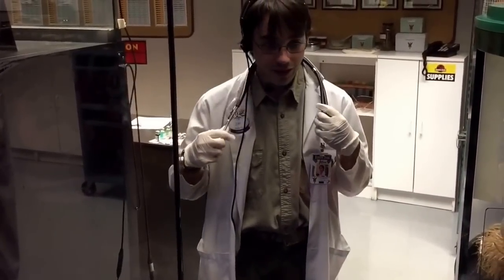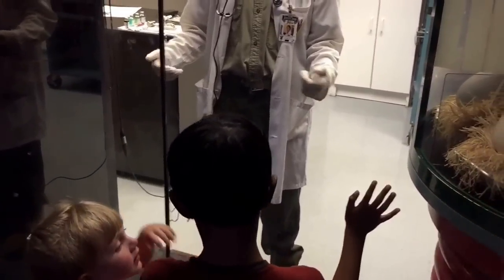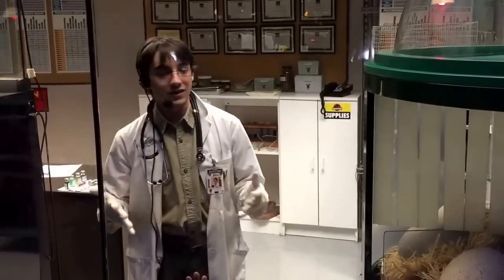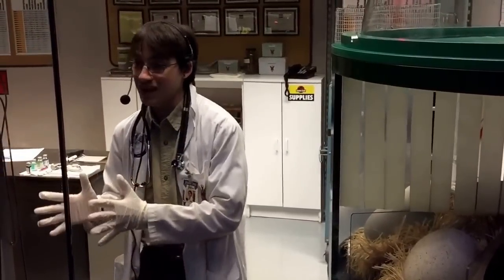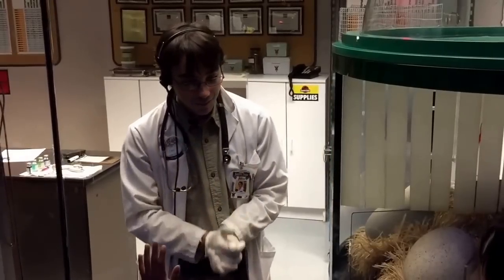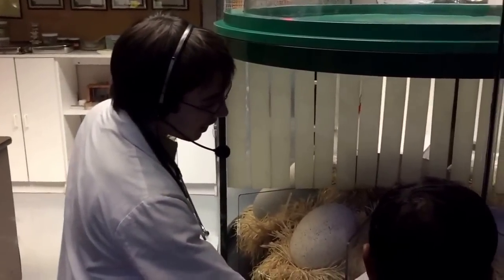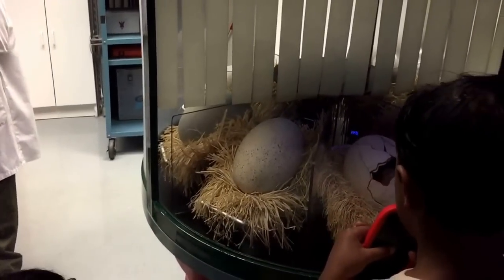Speaking of little dinosaurs, I want to make sure that all the little ones find their way up front so they can see. All of my taller or adult guests will see great from behind or from one of those overhead monitors. This hatching unit has just alerted us to what we like to call IHE — that stands for an imminent hatching event — and y'all do not want to miss one of these. It is this little gal right here that we all want to keep a very close eye on.